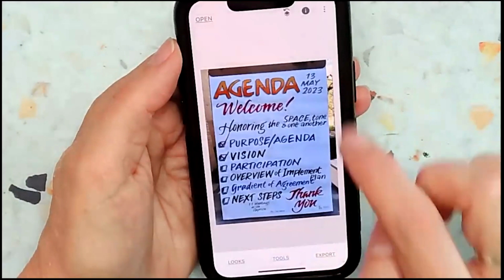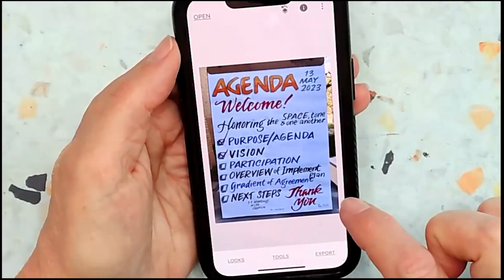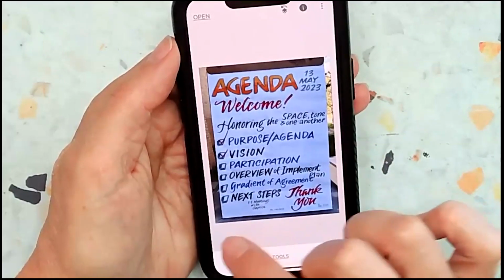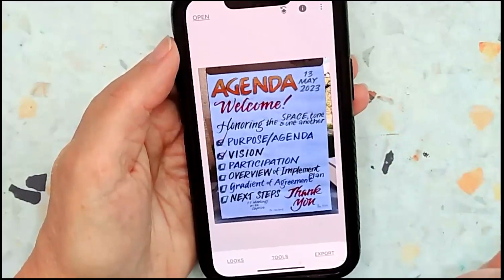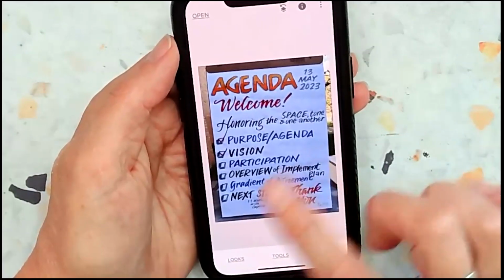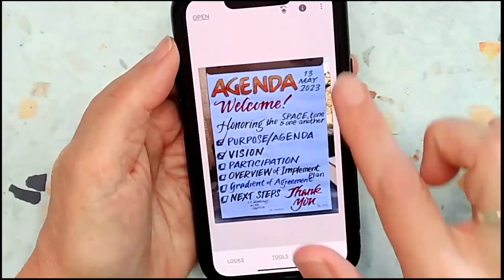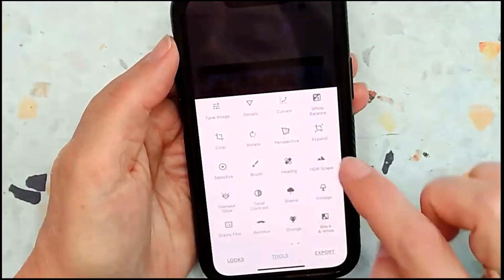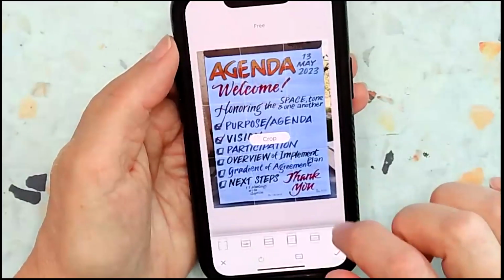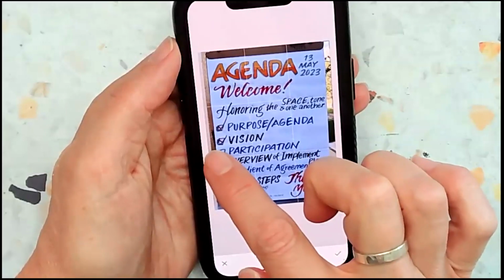And the first thing I'm going to do, notice that I tried to square it off and get as close as I could. Now you can get all the way in and get right to the edge, but I don't want to accidentally crop something. So I try to leave a little bit of space all the way around. But before you adjust any color, the first thing you want to do is crop, because if you start to adjust color, anything that's on the outside is going to affect that.